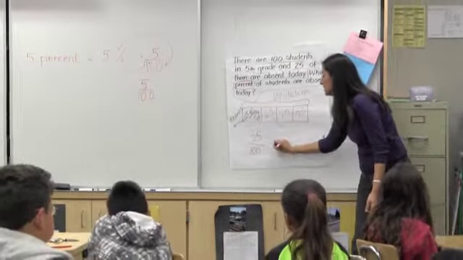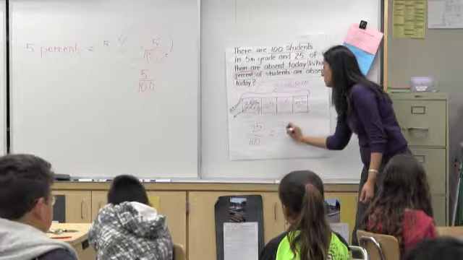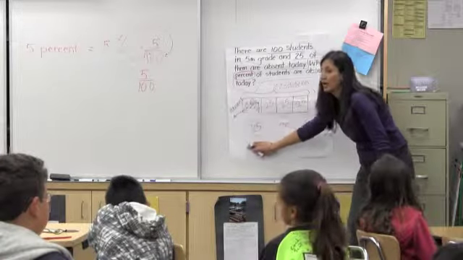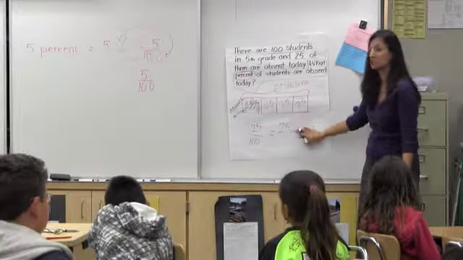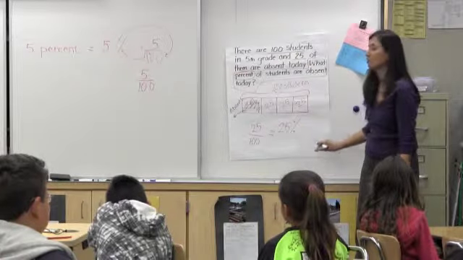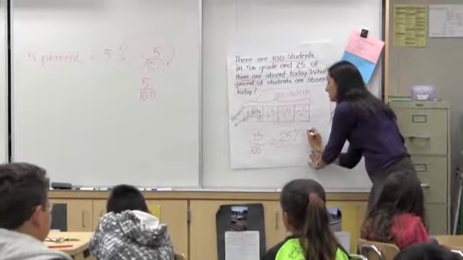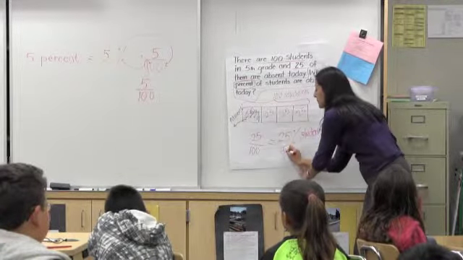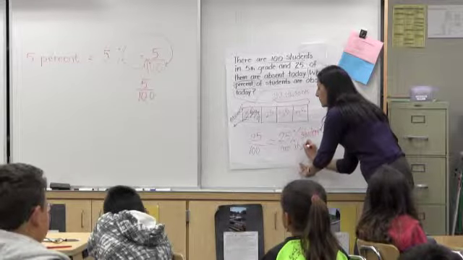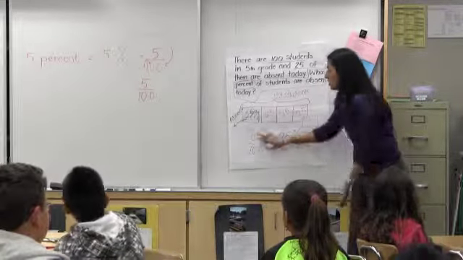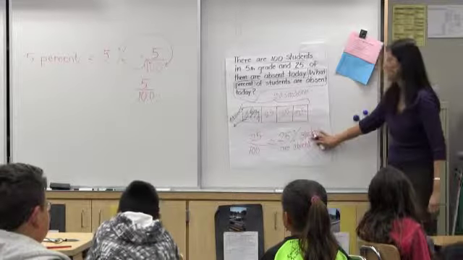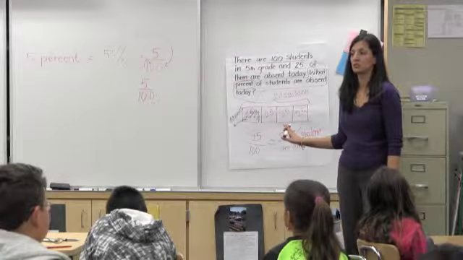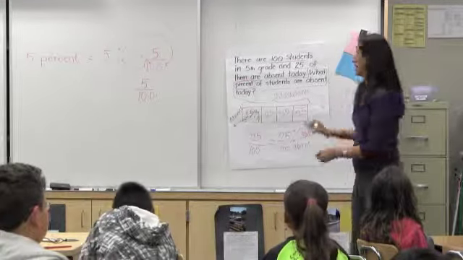So this would be the same as saying 25, and I can use the percent symbol. Remember, the 100 goes away. And when I take the 100 away, I can use the symbol in its place. And I can say 25% of the students are absent today. So we just change our ratio over here into percent. Okay? Any questions about this? Okay, are we good? Yes. Okay, let's look at another one.